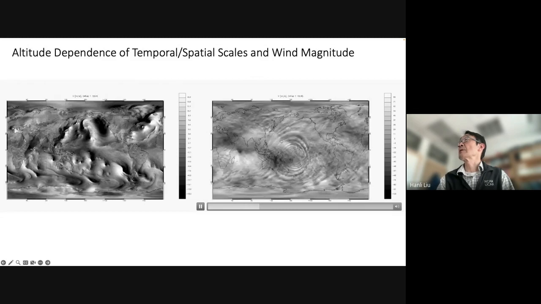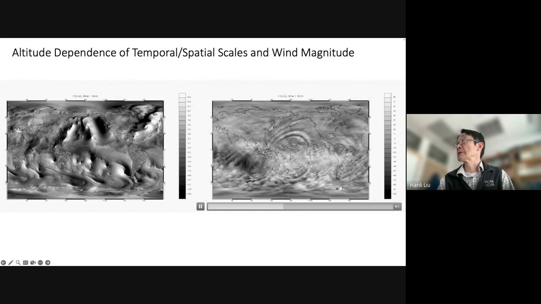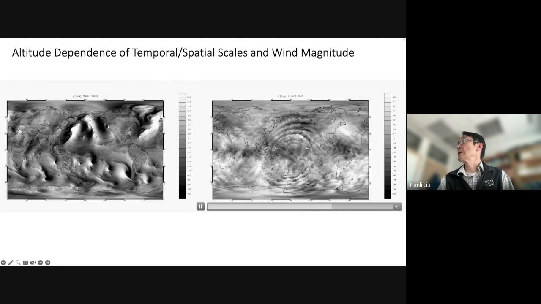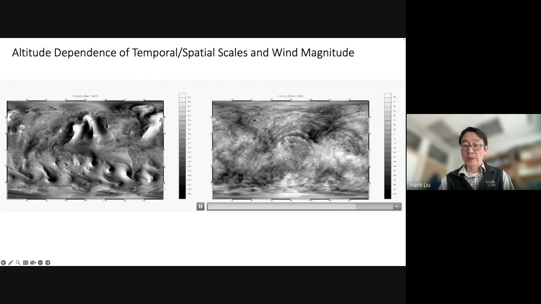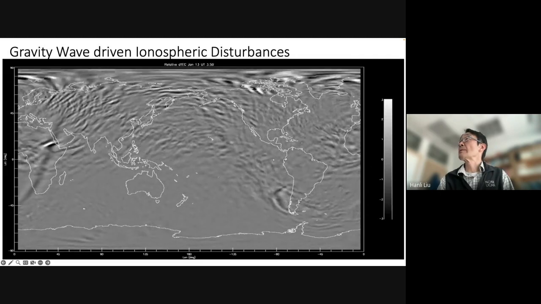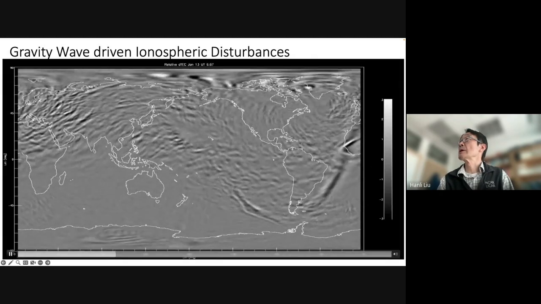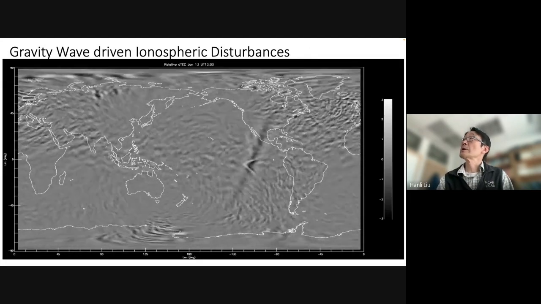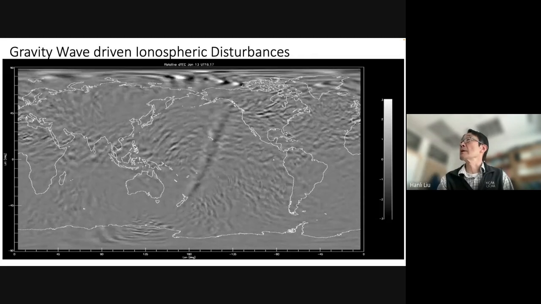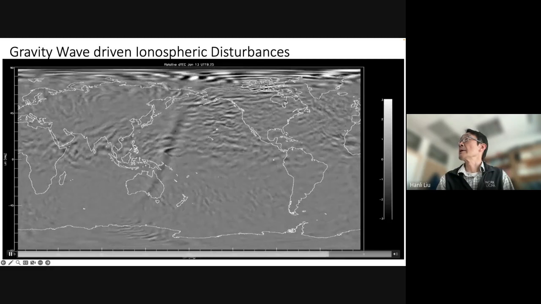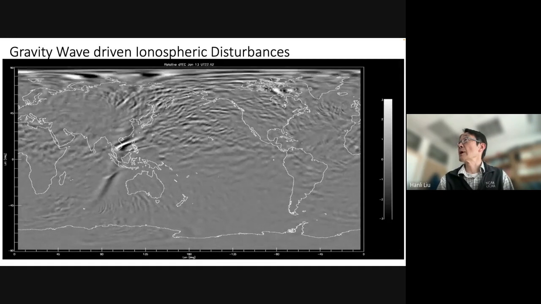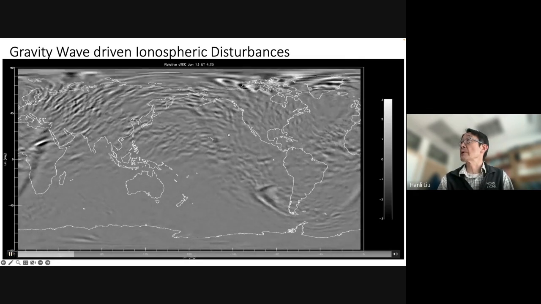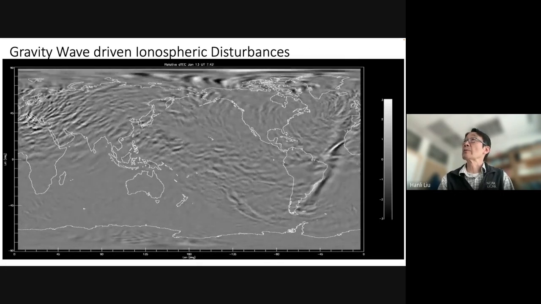This is on the same time scale, frequency, and 3 days of simulation. So things are happening much faster with much smaller scales, as well as large scale. You can actually, in the background, see large tides going westward. And superposed on that are the small scale waves. And this is the kind of its manifestation in the plasma environment. This is ionosphere. So this is what's called the TEC, total electron content. So mainly from the integrated ionosphere plasma density, and it's filtered with a period of less than 2 hours. So it's a high pass filter, and you can see a lot of wave structure driven by the gravity wave. So gravity wave is really driving the plasma environment.